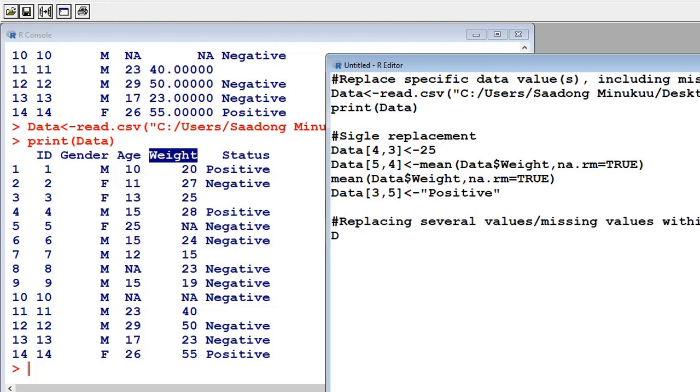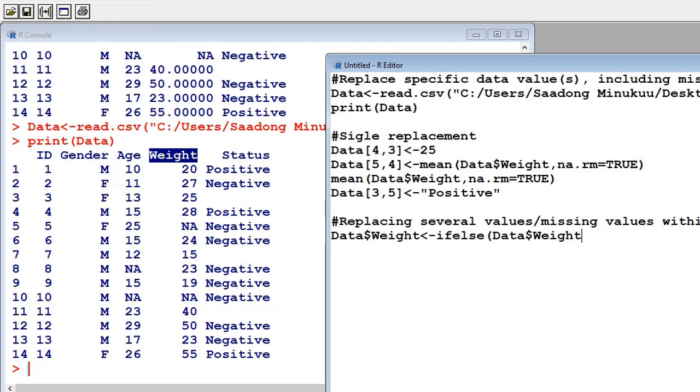data, which is our dataset, I named it data, $ to select the column of interest. Our column of interest is weight. Then we say it's equal to, the arrow, to say assignment. Then we say ifelse, it's written this way. Then we put into brackets, let's specify the condition. The condition is that if the patient's weight, so we have to quote the variable again that we are selecting, data$weight.